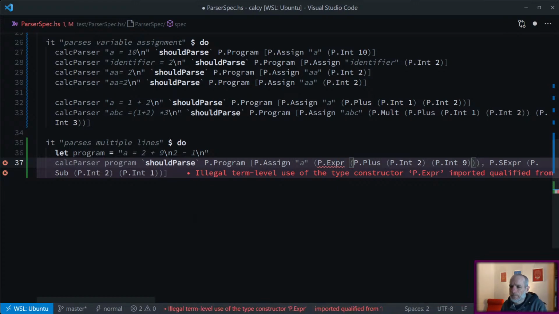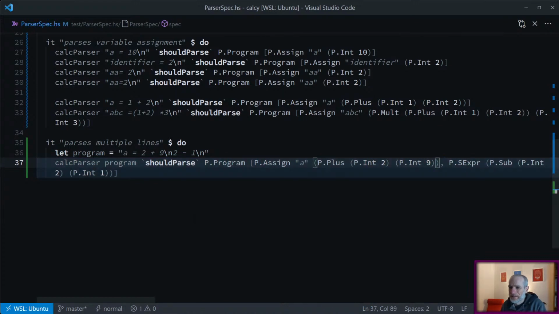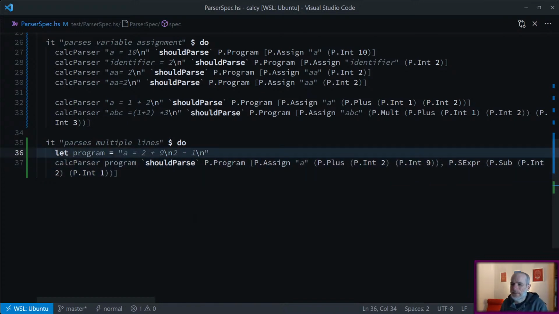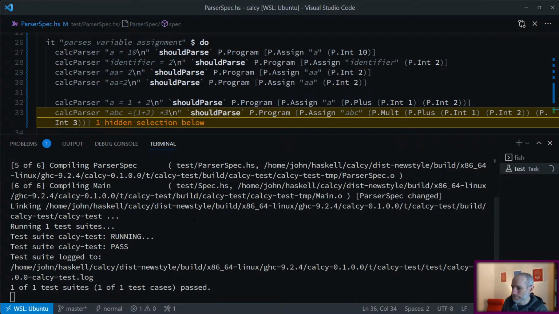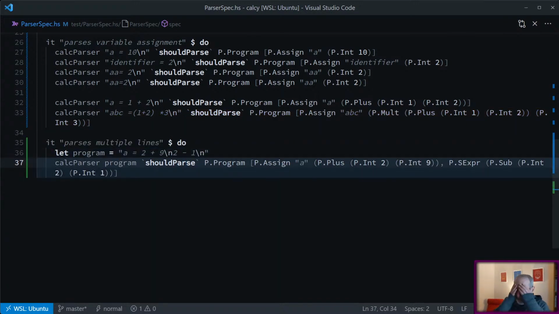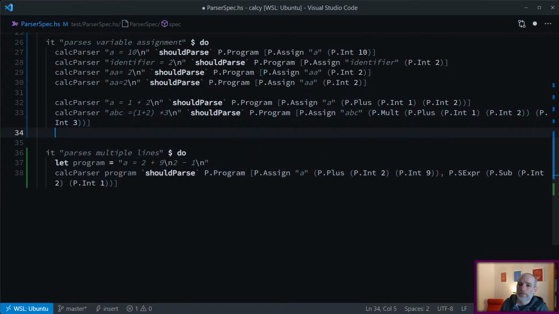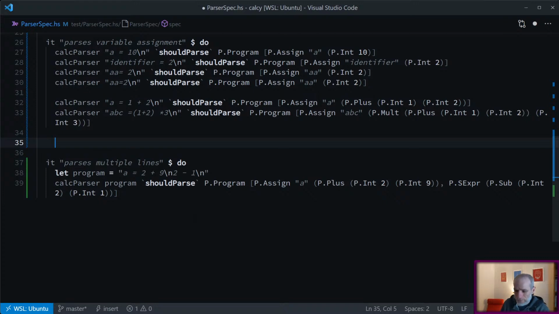The assignment just has an expression. I think. Yes, it doesn't have a statement. Okay. Let's see how that works. Okay, so that passes now, that's good. So we can do multi-line programs. I guess that's good. And then we can parse variable assignment, but we also need to parse variable usage.